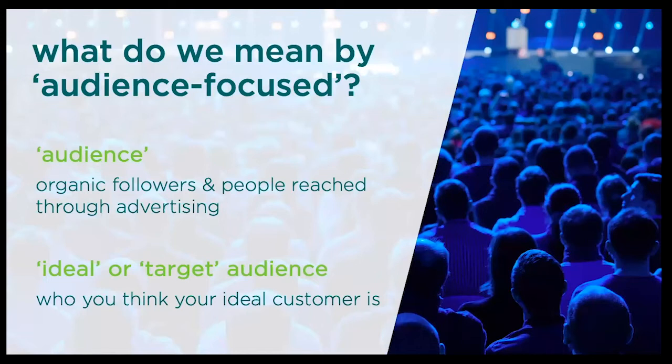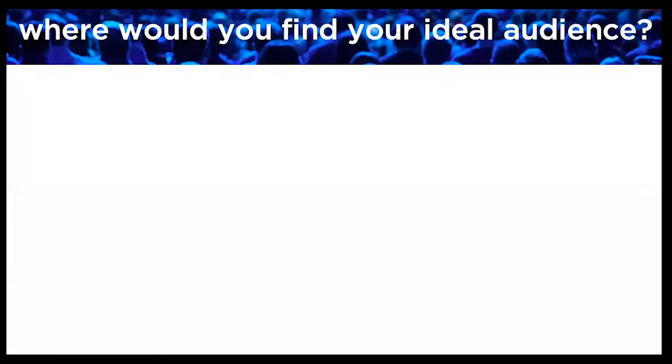So when we talk about an audience-focused social media strategy, we're talking about a carefully considered plan that's created to target your ideal customer. If your social media strategy does not do this, you'll fail to effectively attract the people who are most likely to buy from you and become brand advocates. So where would you find your ideal audience? There are so many different channels and there are always new ones popping up. Let's take a look at the most popular channels and what they're best used for by businesses all over the world.